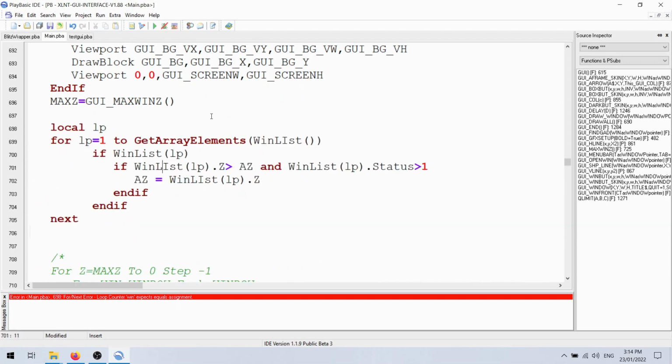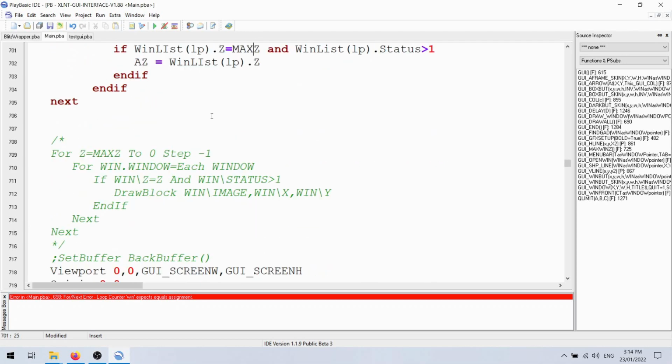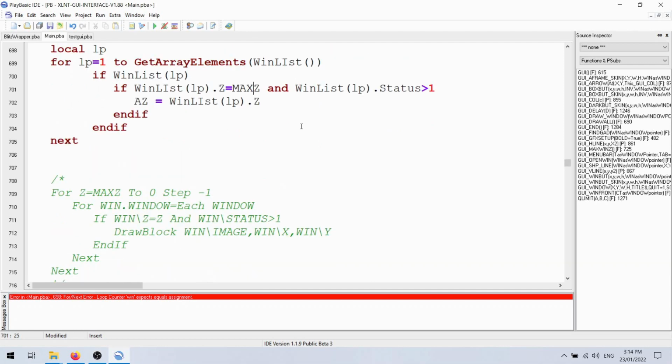So if Z equals the Z we are looking for, max Z, hang on. Sorry. That's the loop counter there. So going from max Z to 0, step 1.